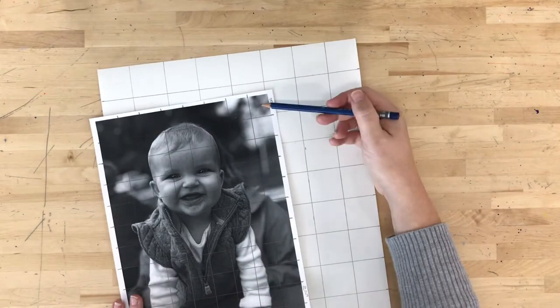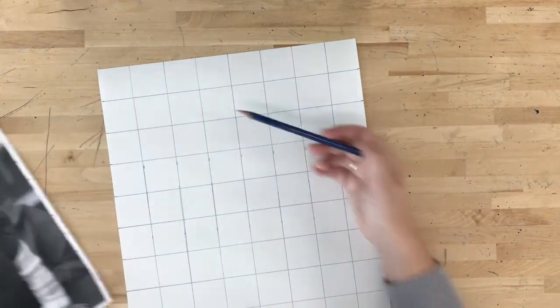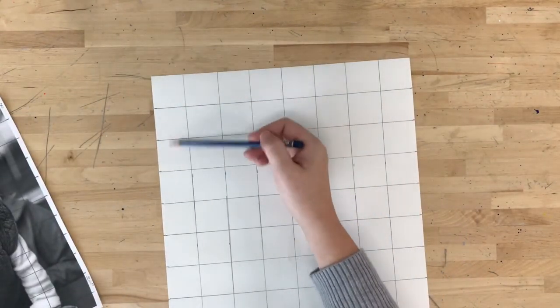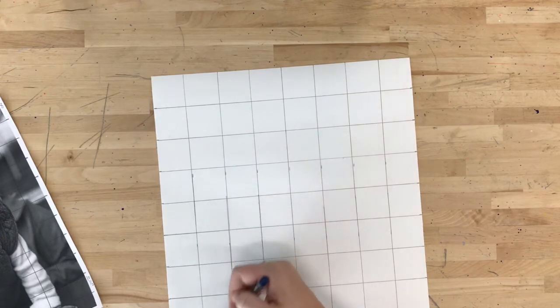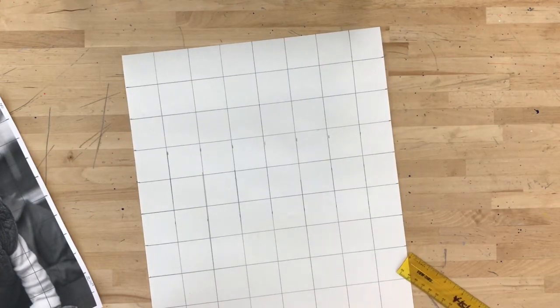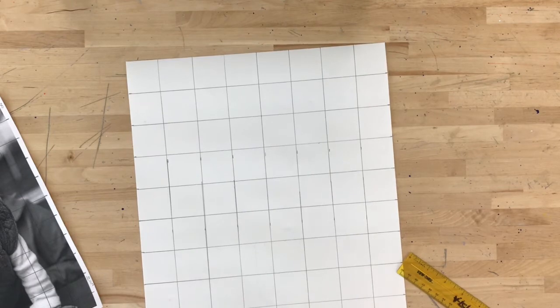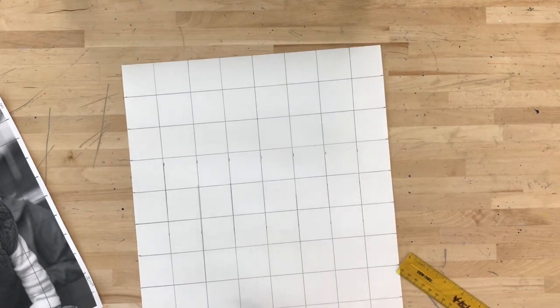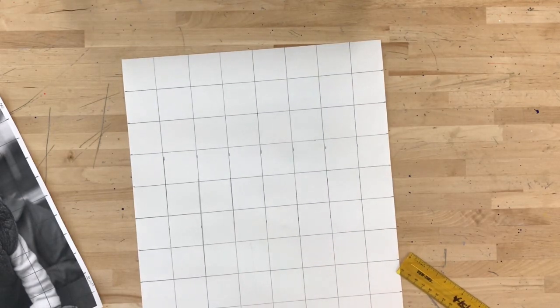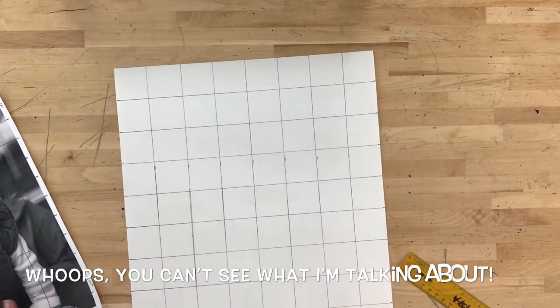Now my original image is ten boxes down. So right now I have one, two, three, four, five, six, seven, eight, nine, ten boxes. I have a little strip at the bottom that is going to be extra. I could leave that on for now so that when I'm shading down here I can kind of shade off and we will trim this off at the end.